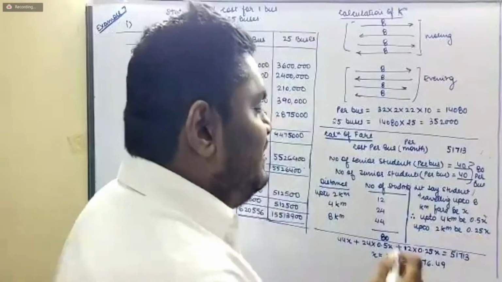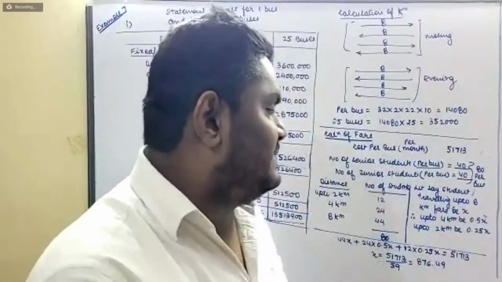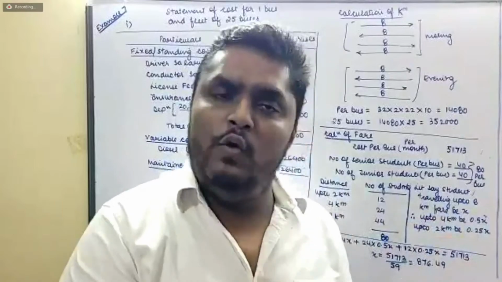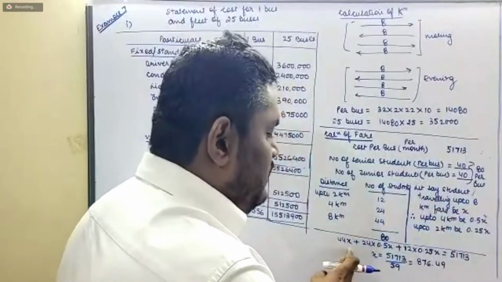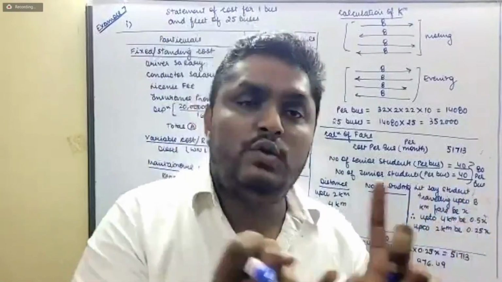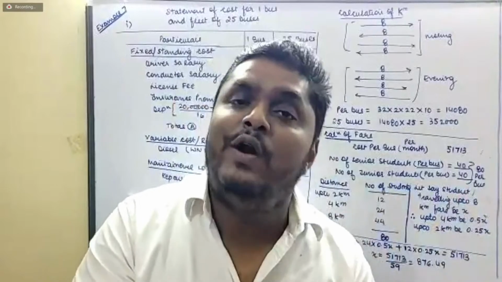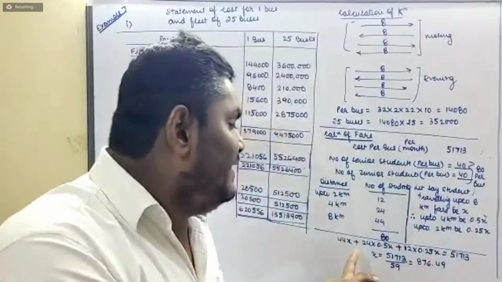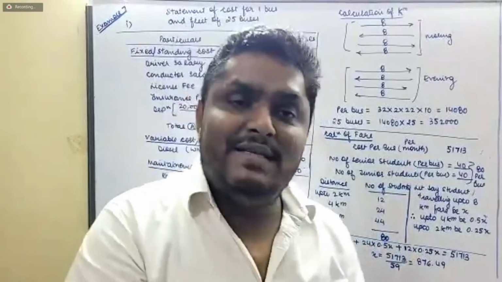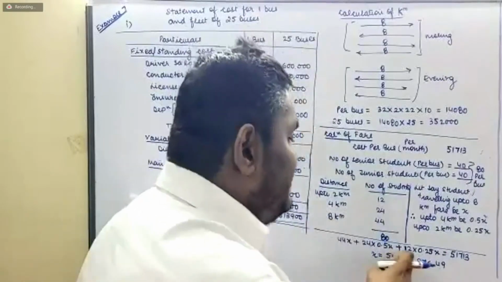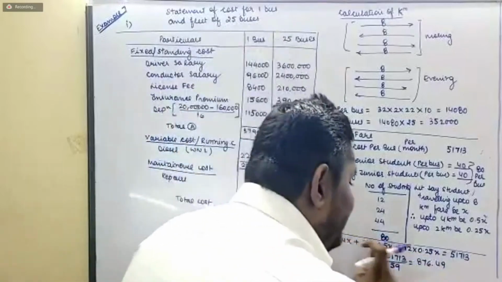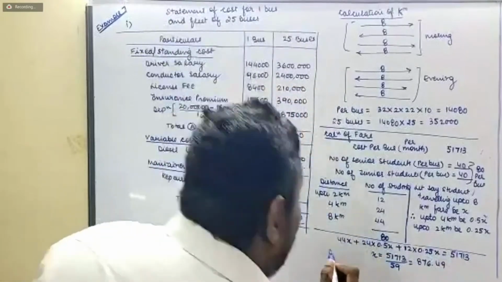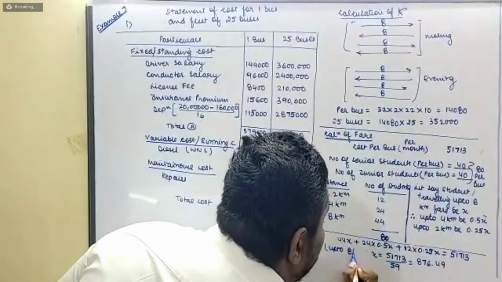So to simplify the calculation, let's say the students traveling up to 8 kilometer fare be X. So up to 4 kilometer fare will be 0.5x and up to 2 kilometer fare will be 0.25x. The fare per student is X, so 44 students are traveling, so 44 into X. The fare per student is 0.5x and 24 students are traveling, so plus 24 into 0.5x plus the 12 students are traveling up to 2 kilometers and their fare is 0.25x, and all this total fare should be equal to 51713. So this is how we will calculate the fare of X, that is up to 8 kilometers.